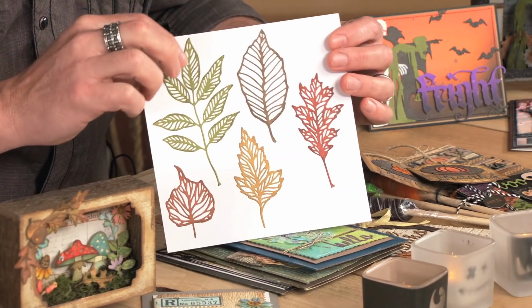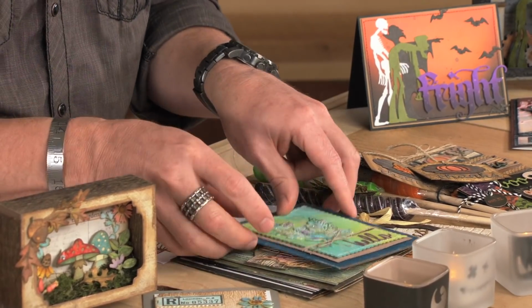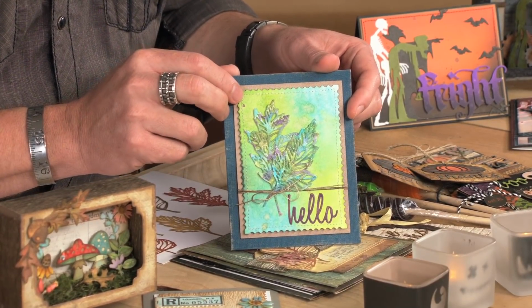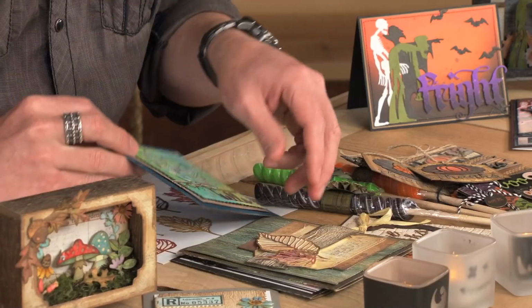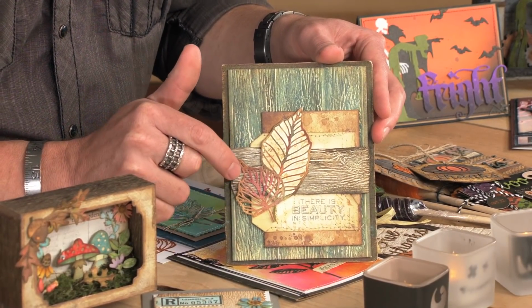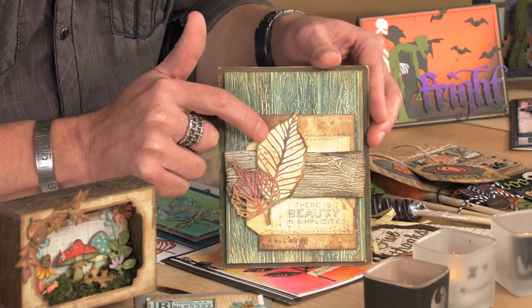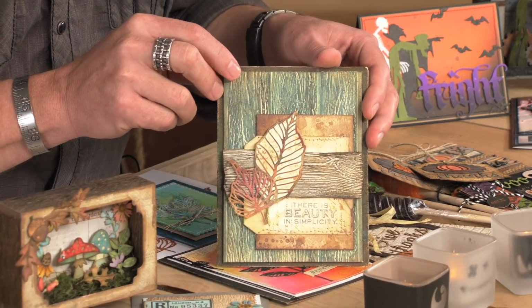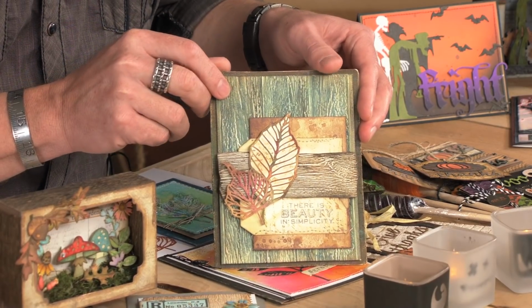And when you see how these leaves are really brought to life on these cards, unbelievable, because you can go with a very colorful palette if you want, so you can use this year round. But of course, you can also stay very traditional. And you can use this not only by keeping that skeleton leaf, but also layer it on a solid foundation. And you can really highlight these. Of course, pair that up with that Foundry 3D embossing folder, which is cool.